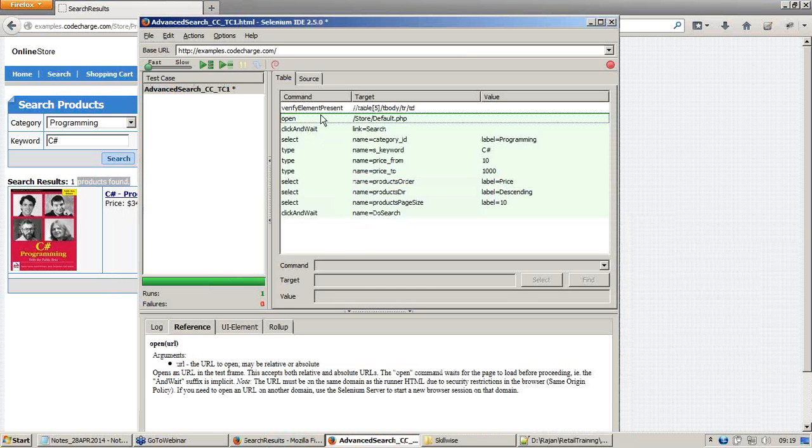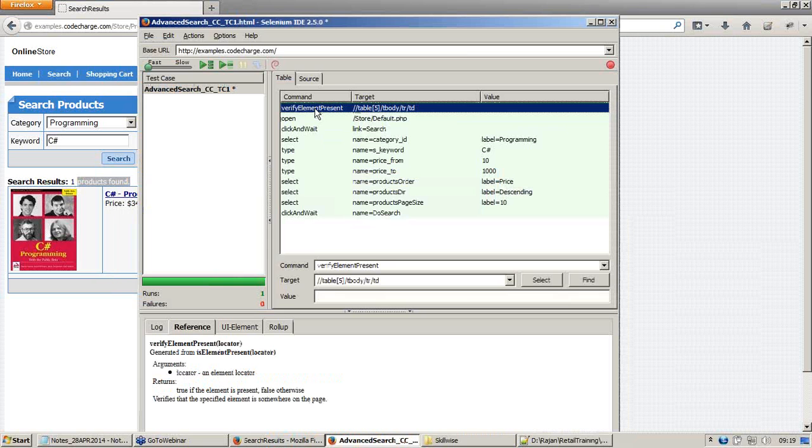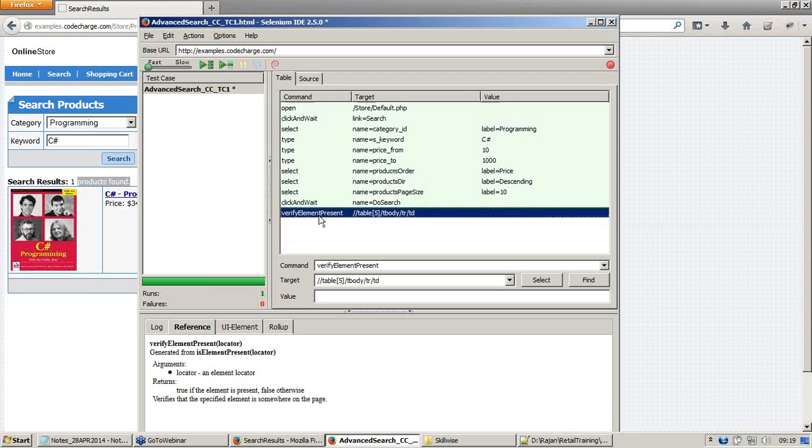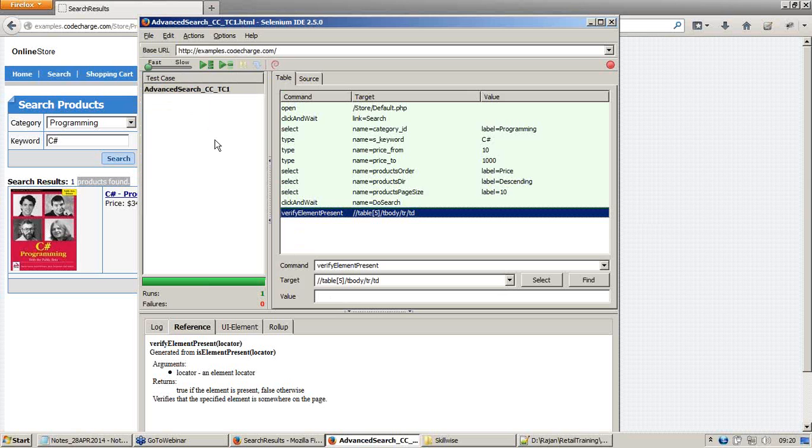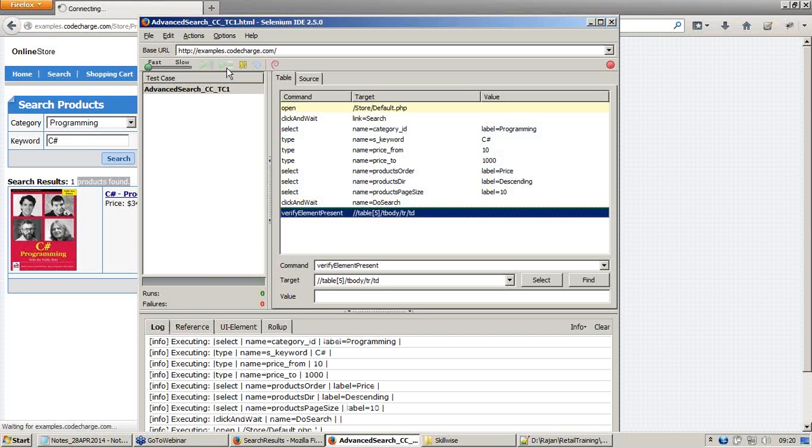I'm getting back to my script. As always, it gets recorded in the first line because I kept my cursor right there. I need to move it to the last page. Now execute the same script again. File, save test case. We just added a verification point right now. I'm executing it again to see what happens.